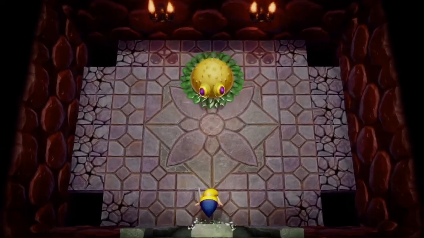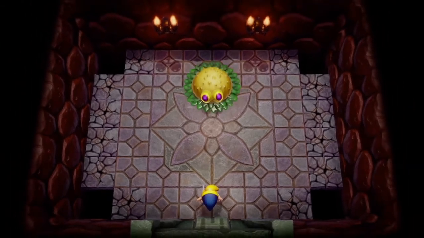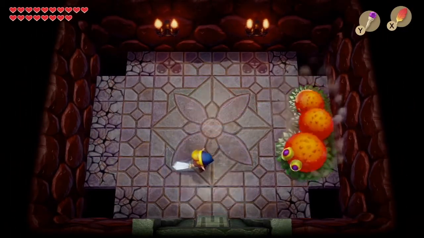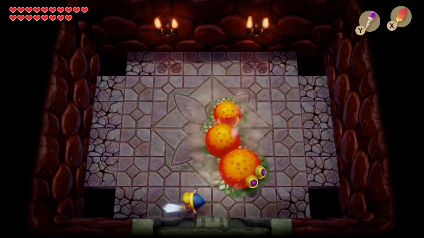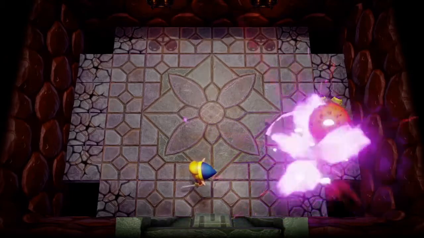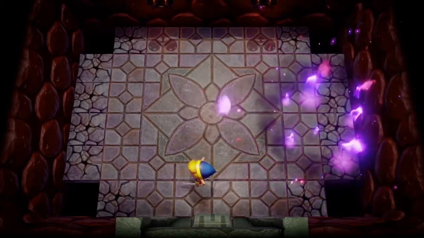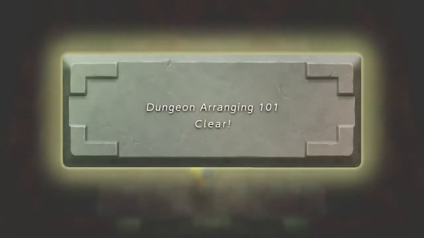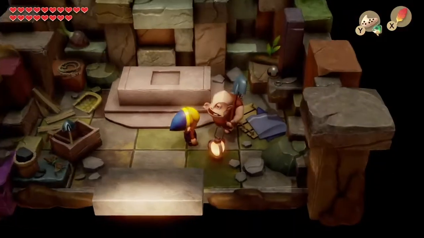Inside, we have another fight with Moldorm in his arena. Let's see how fast we can do this. That's one hit with a spin attack, and he's already red. There we go. Two hits with a spin attack, and he's already down. Yeah, that's pretty trivial at this point. Again, you unlock this after the Bottle Grotto, so we're overpowered.